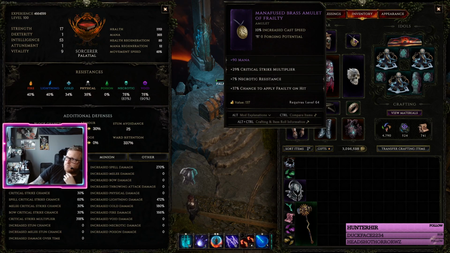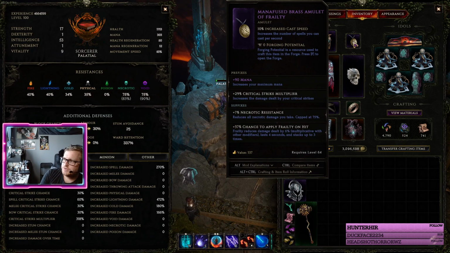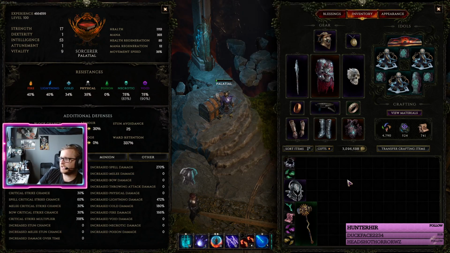So the chance to apply frailty on hit is okay. It reduces the damage dealt by enemies, which is good because it's going to keep your ward up higher. It's just a little bit of bonus that we're going to get from that. And so now we can go over to idols, and then we'll do blessings.